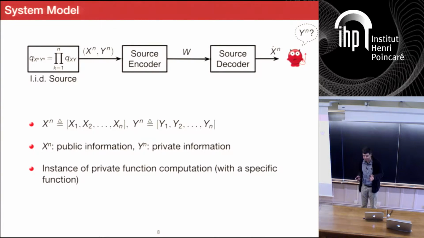But I'm asking, what kind of data are you looking at where you're talking about X and Y? Data, for example, could be that X is public information, Y is some private information. For example, if you think about this phasor measurement approach, there might be some data which is public, some data is private. You know where the links are, but you don't know what the phasors are. Or this video example: you have a video, you have a base layer, and you have a private layer. So X would be the base layer, and Y would be the private layer of the video.